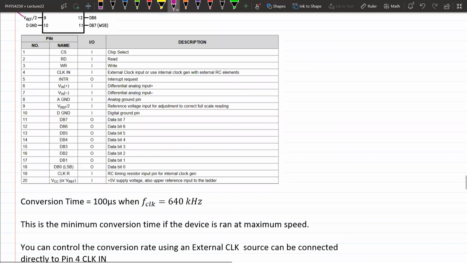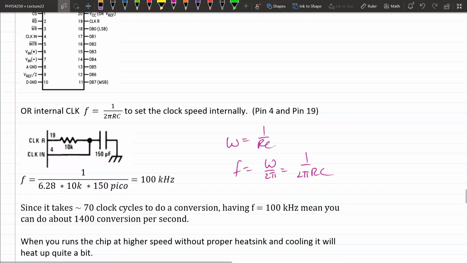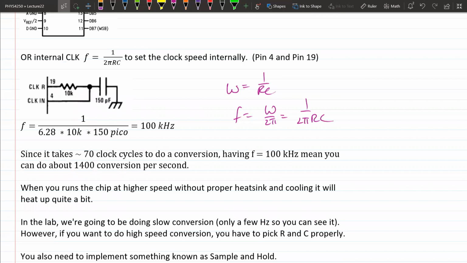All right, any questions about the ADC chips we'll be using, and how it works? Right, the shift register is like maybe 10 transistors, right? And then the op amp, you have an op amp, you have a few resistors, right? As opposed to, in order to do this on a flash ADC, you need 255 resistors, 255 comparators, right? So that's why this is a lot cheaper and smaller.